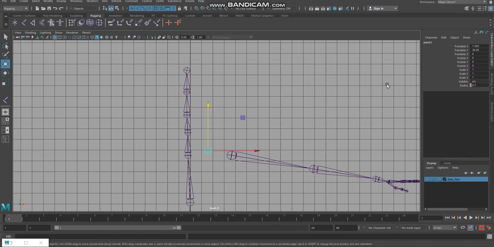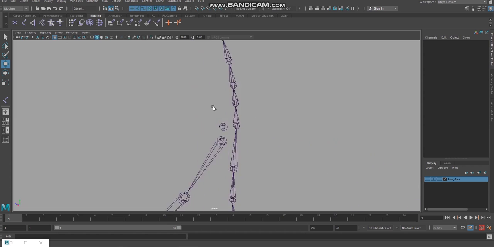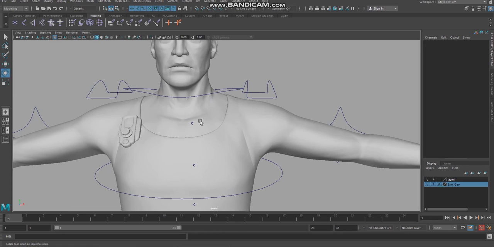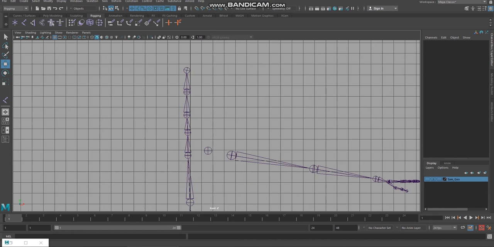Now I'm going to give the name left underscore collar. See, left collar. This bone, you can see this bone. So how to connect this to this and this to this?